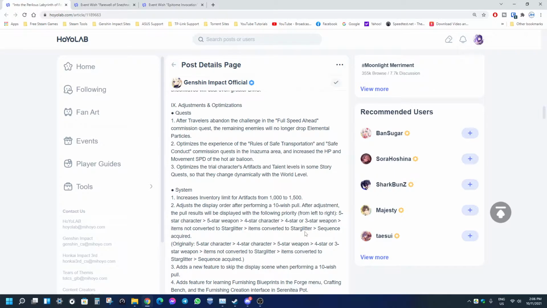Optimize the experience of the Rules of Safe Transportation and Safe Conduct completion quests in the inner area, increase HP and movement speed of the hot air balloon. So looks like they did mention this in the live stream, where the competitions take too long to complete, especially the ones in Inazuma. So I think this is a very good change overall for everybody.